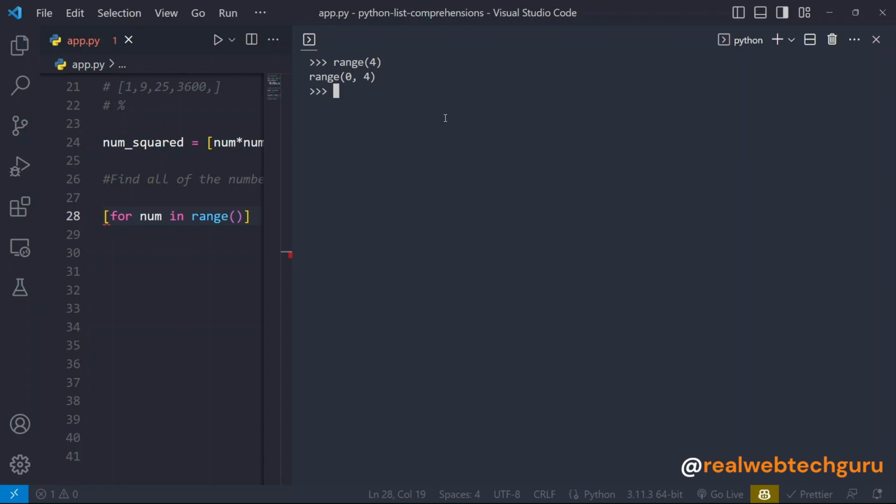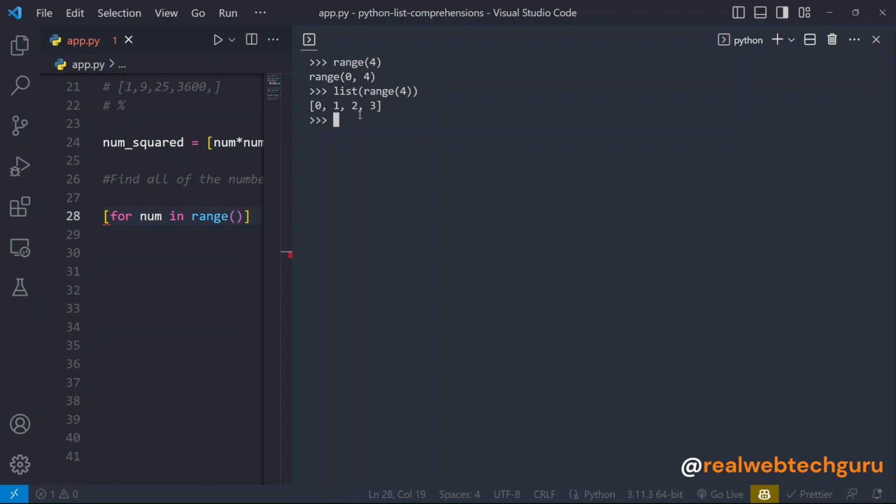So the range, if you give it a single number, it will go up to that. It will give you a range object, and let me show you this. So range of 4, we want a list from the range. I converted the range object into a list so that we can visualize what is going on.